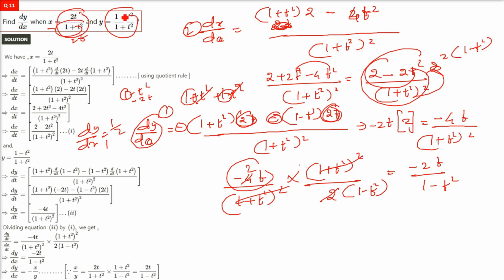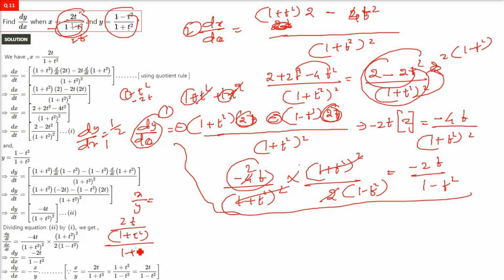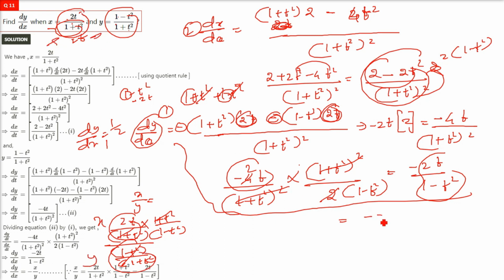So this x and y, if you take this and you divide them. If you divide x and y originally, x and y will be what? It is twice of t divided by 1 plus t square, divided by 1 minus t square divided by 1 plus t square. So 1 plus t square will go up, and this gets cancelled. 1 plus t square divided by 1 minus t square. This gets cancelled. So twice of t divided by 1 minus t square. And this has a negative extra. So this is nothing but x by y, but there is only a negative term remaining. So dy by dx is minus x by y. Now there is no t.